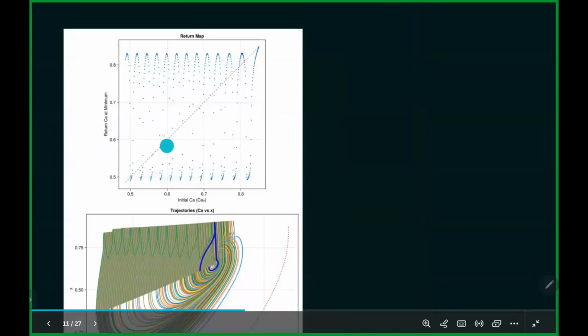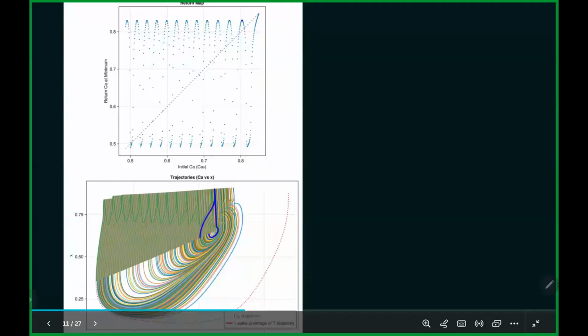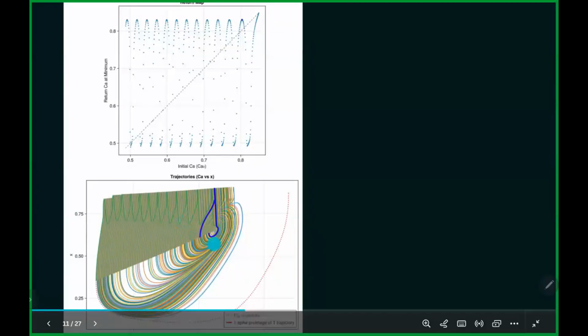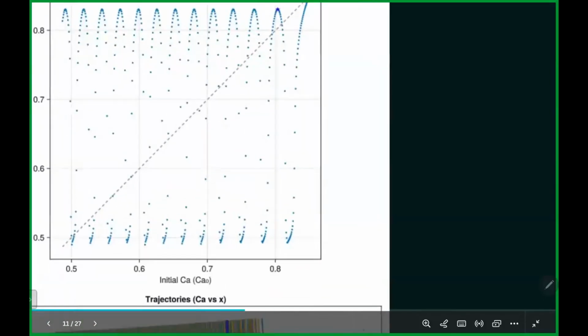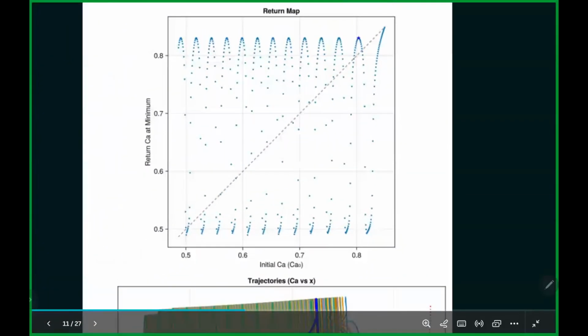And you can study the structure of this map to figure out the interesting dynamical features instead of having to study the topology of the state space. And it will give you clues about the topology too, so that's nice. So you do this, you figure out what are the pieces of this return map, this graph. And you should get a template for this system that has a branch for every monotone piece of this graph.